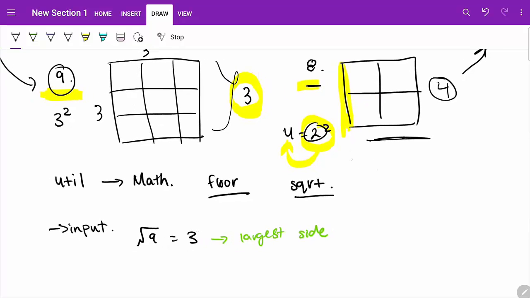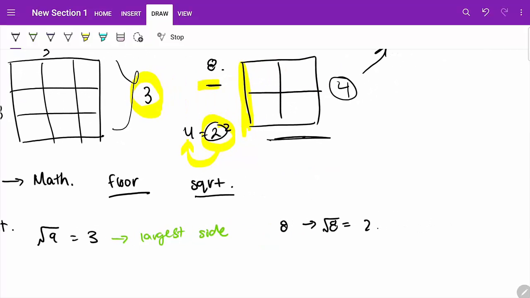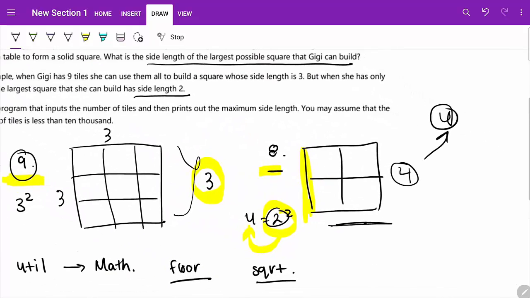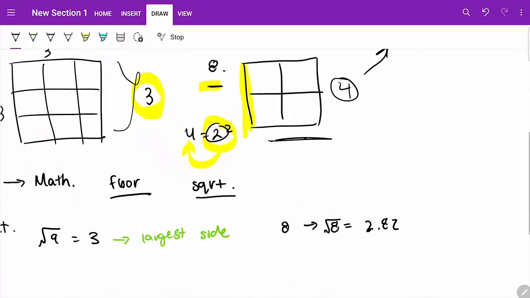Then with 8, if they give us 8, we can take the square root of 8 and we will get about 2.82. What it's telling us here is that we should print out a side length of 2. Even though this rounds to 3, we only want the lower rounded value. The floor function will round down to the nearest integer, so it's going to give us 2.